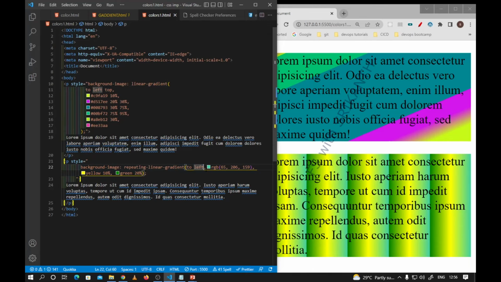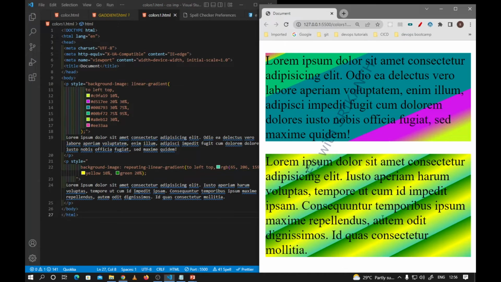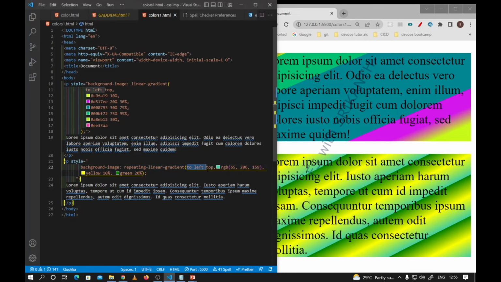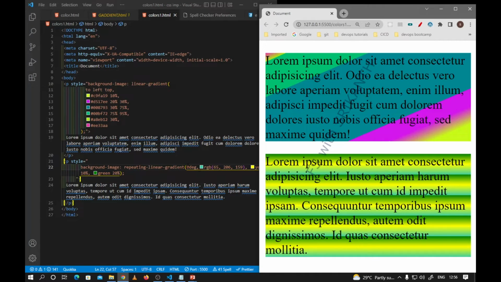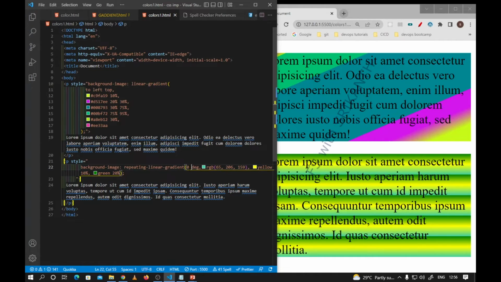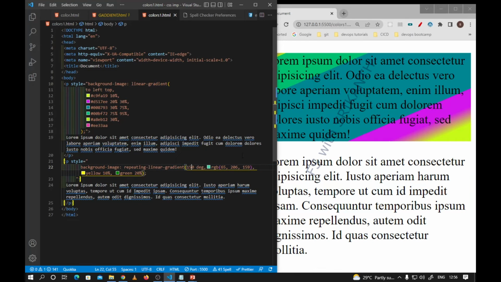left top. Then what happens? This way. We can design our own way. So based on this angle, otherwise side, you can decide. Suppose 0 degrees. What happens? This is one color. Suppose I want to use here 180, 150 degrees.